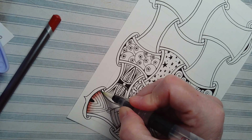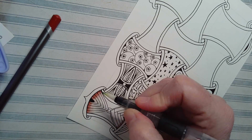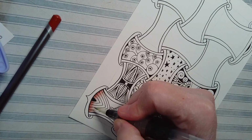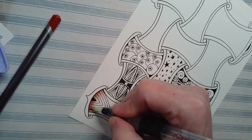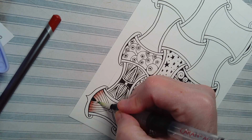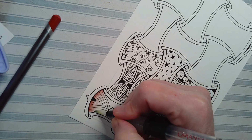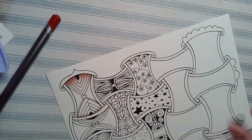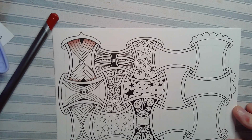And then working these back towards the line, the darker area. That's better. Perhaps I can just tease a bit more colour down, especially around the edges. And we've got that highlight there, so I think you can see what's happening.